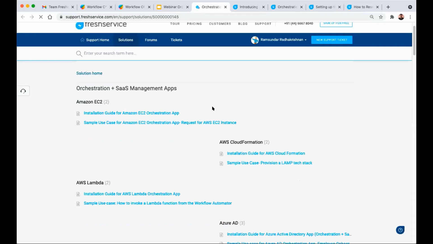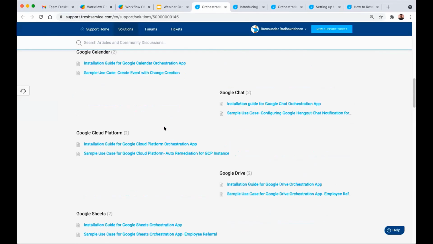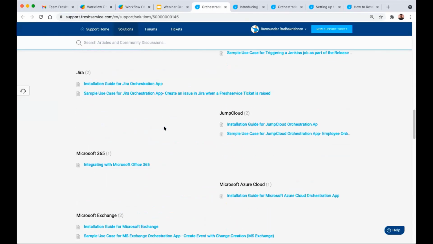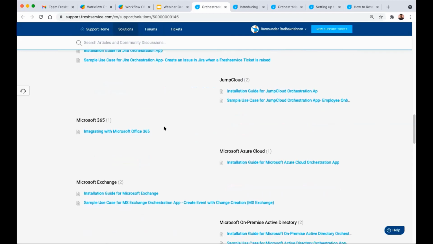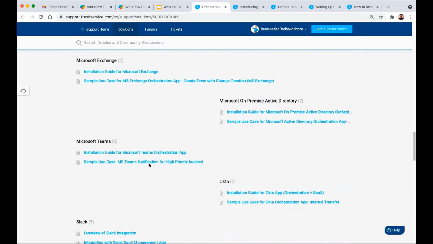The third link we have is really important, which is a catalog of all the different applications that we support. Right, today we support about 32 apps, but we're constantly adding apps month on month, right? And we listen to your requests that come in via our support portal for requests for new apps as well. So each of these app folders will have a detailed installation guide on how to install and set up the app, and also a sample use case or two where you can reference how to actually set up an end-to-end workflow for a sample use case, which should give you a gist of how to use the app in general, right?